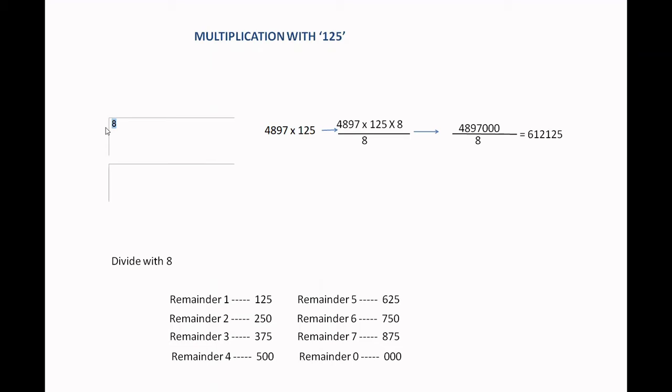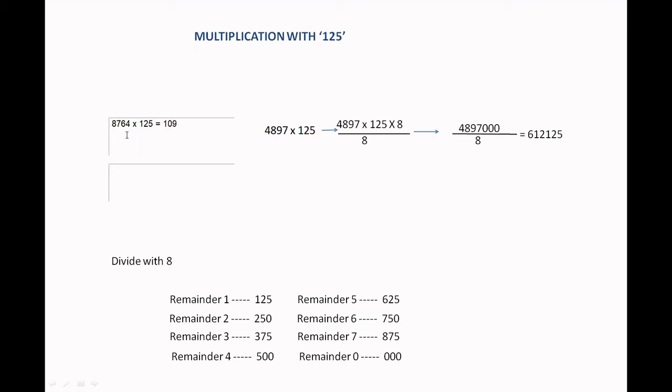I'm writing this number here for looking at the trick. Say if I want to multiply this number with 125, the thing we have to start with is dividing the number with 8. If I divide 8 by 8, it is 1. And after that 7 by 8 is not possible, so I am putting 0. Now the number is 76. These two digits, 76 divided by 8, it is 9.